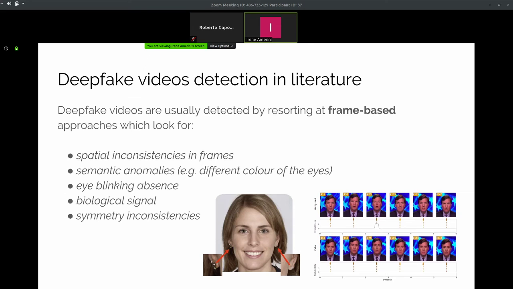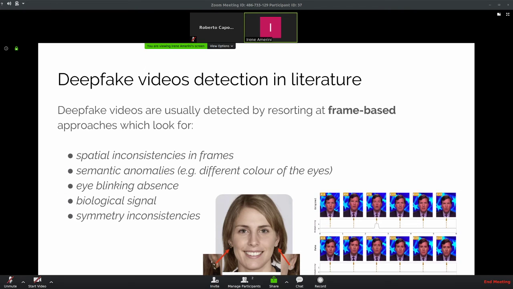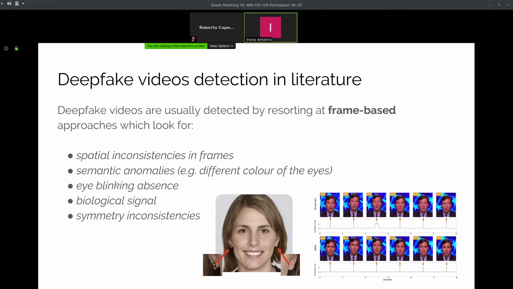The approaches in general look for spatial inconsistencies in the frame, like before, or some other methods search for semantic anomalies. For example, sometimes in a deepfake video the face can have two different earrings, or maybe two different colors of the eyes.